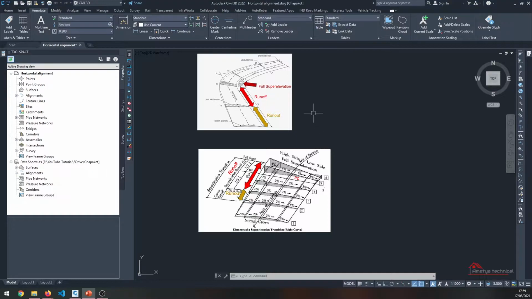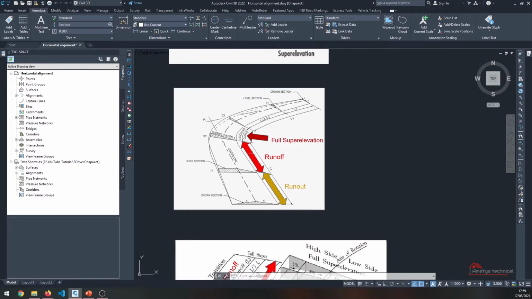So basically in this figure, you only need to concentrate on this one. First there is a runout.